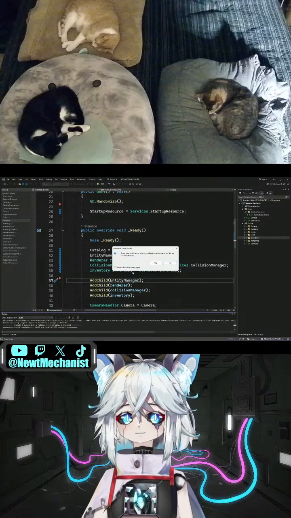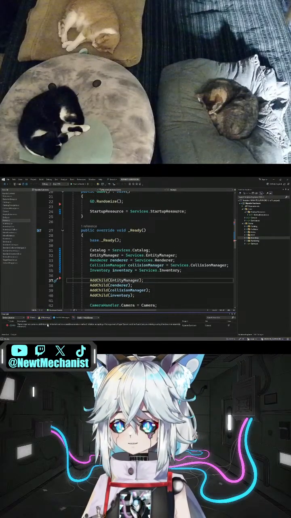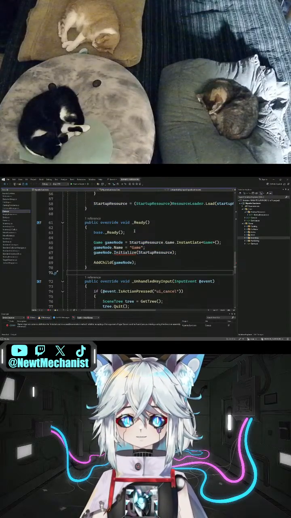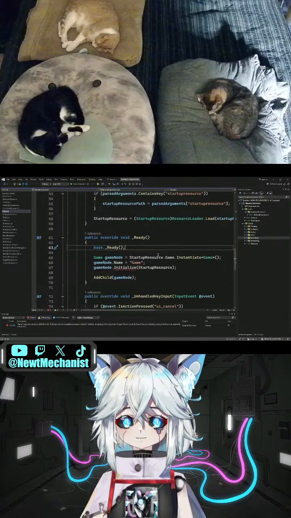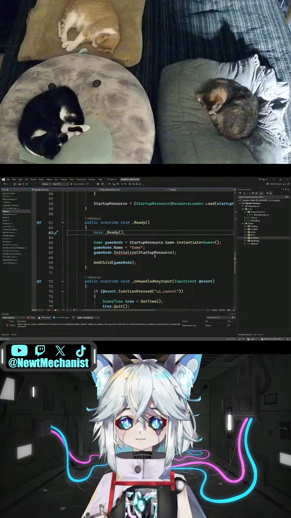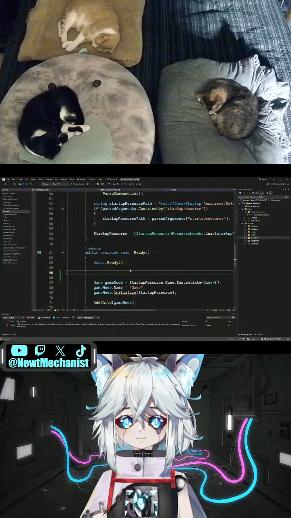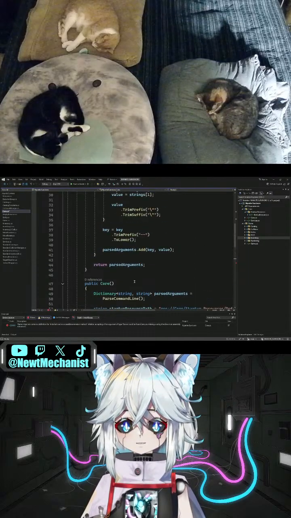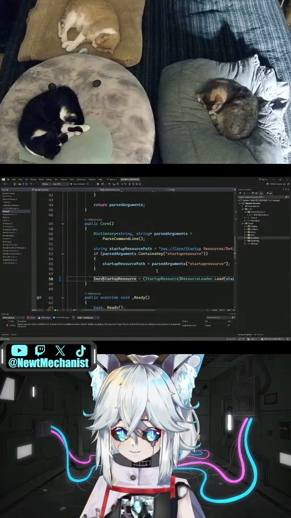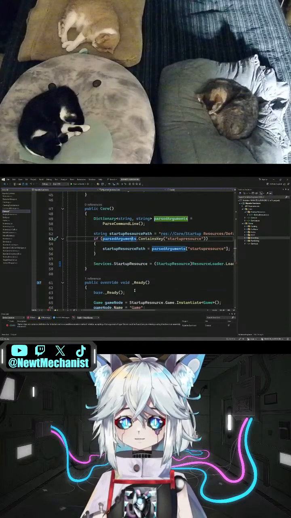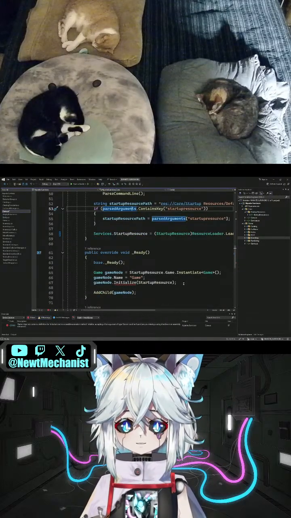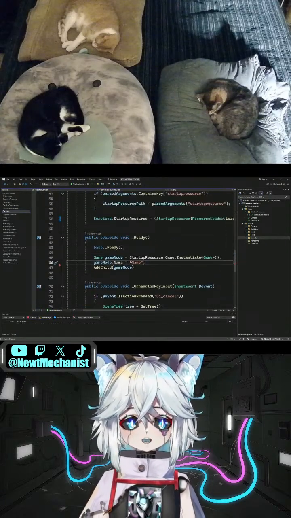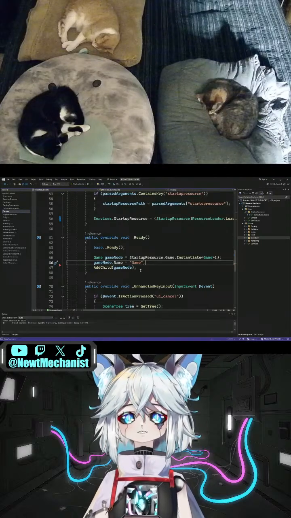All right, what explodes? We instantiate it, we add it. Again?